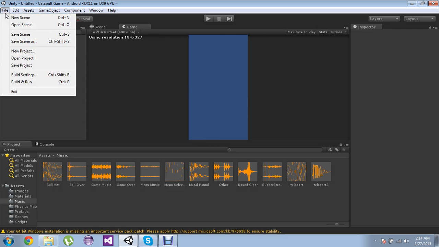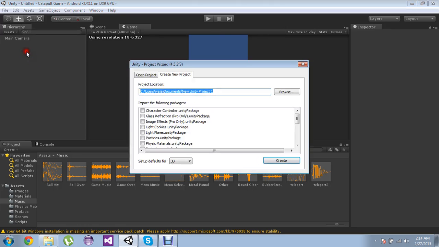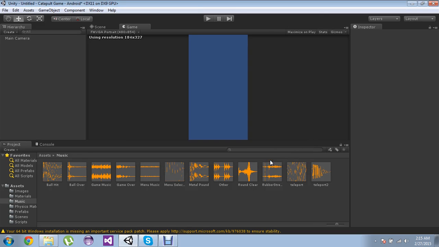So when you install it and run Unity, it will appear something like this. So you go to File and go to New Project. Now you name your new project here, like we're going to name it Test Project. And these are some packages that we will talk about later. For now, let's just set default settings to 2D, as we are going to learn 2D first, and then we will go to 3D. So let's hit 2D and just hit Create.